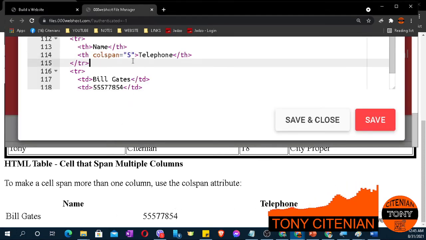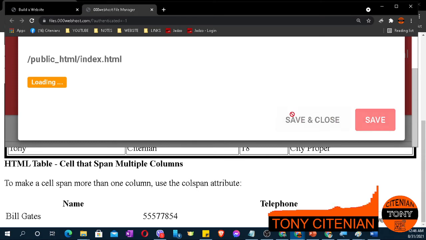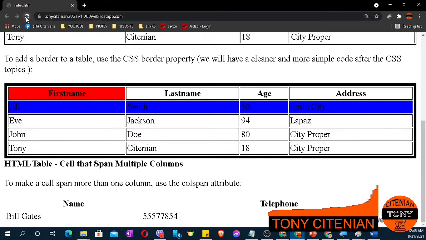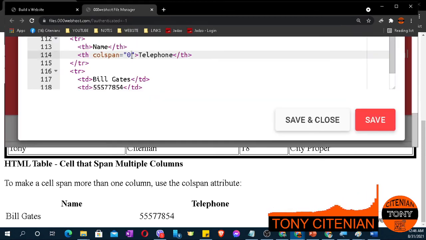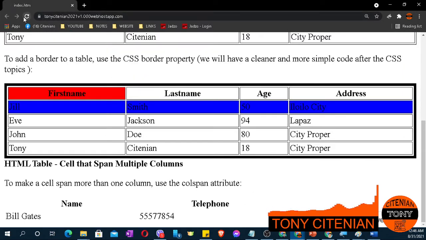How about to make it 0? Okay, 0 means it is in the center. Let us add 1 and then save.